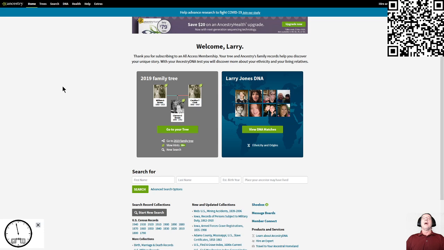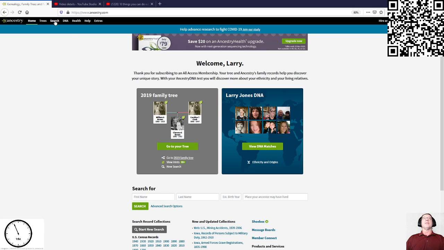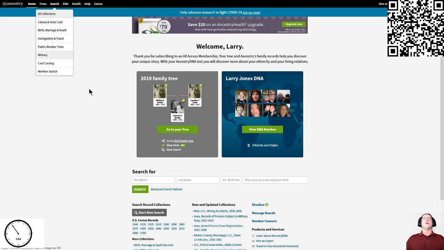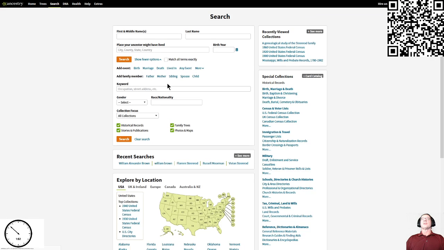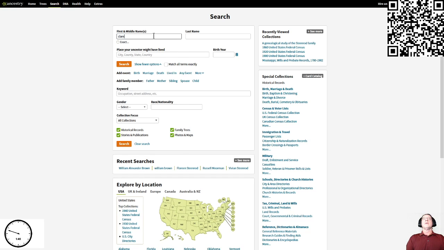Got the clock going. All right, so we've all talked about on the search how you can hit search and do all collections and bring up the search page. And I told you, when you enter Clarence Brown, if you don't do the auto enter or select, then sometimes you're missing some of the people you could get, some of the information that you would get by not clicking on Clarence Edmund Brown.